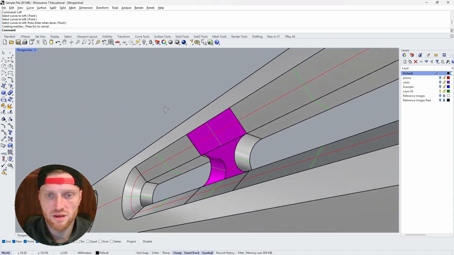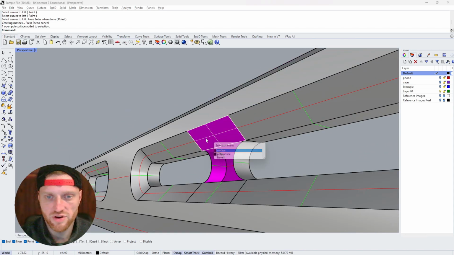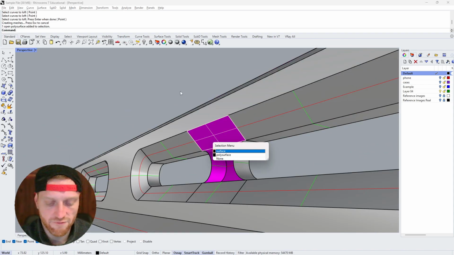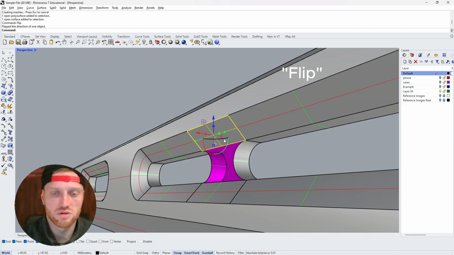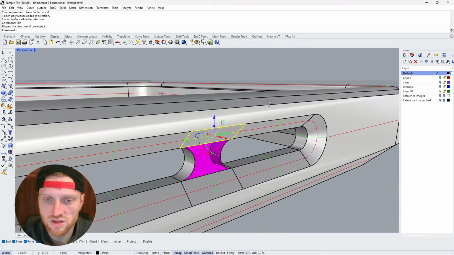And if you feel like, all right, this is pink and the others are gray, this is because they are flipped. So you can just go in there, type flip, and it will turn the surface around. So now you see the upside of it instead of the downside, but inside it will be pink because that's where the downside is of the surfaces. So we can still look into the body.